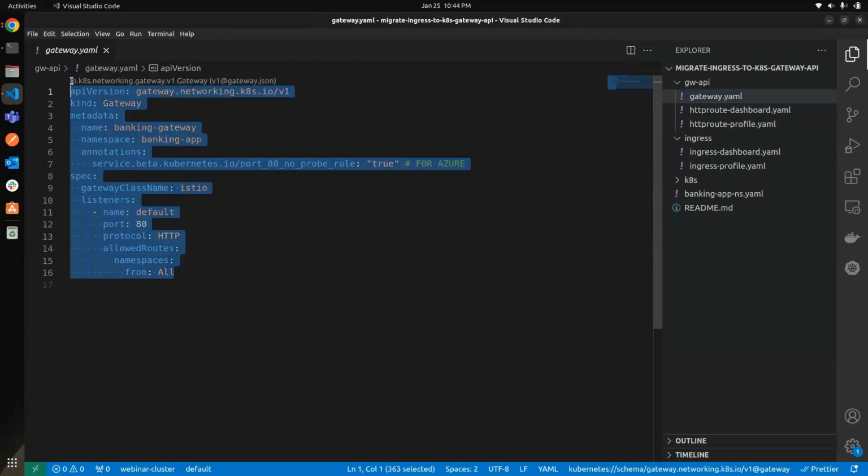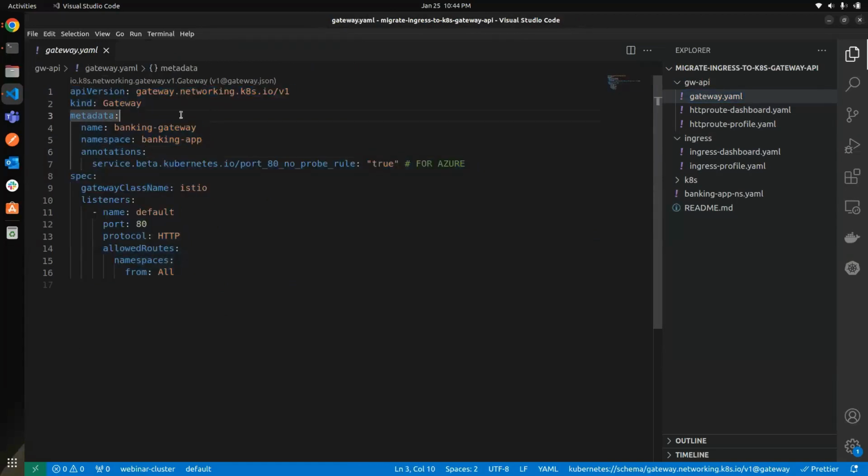That is the gateway. So here we have created, this is the specification for a gateway. And here we are giving the name and namespace, and again the annotation, which is for Azure. And here I'm specifying the gateway class name as Istio, so that it is going to use the Istio Ingress. And all I'm doing is providing a set of listeners. In this case, I'm only providing one listener, that is opening a port at 80, and the protocol is HTTP, and it is allowed to communicate. All the routes from any namespace can communicate with it. So this is the permission that we are setting.